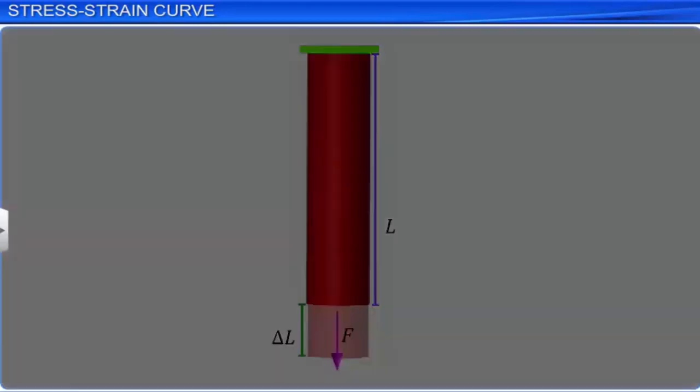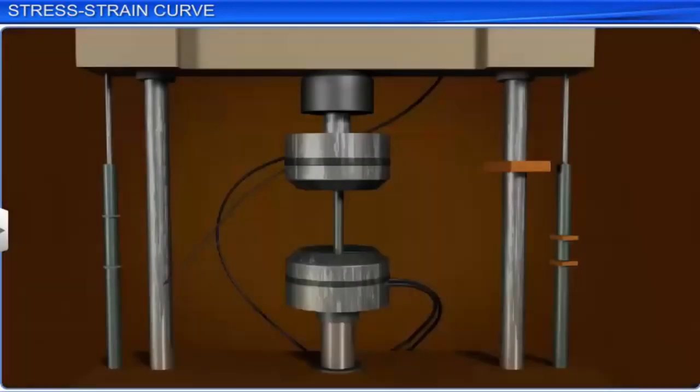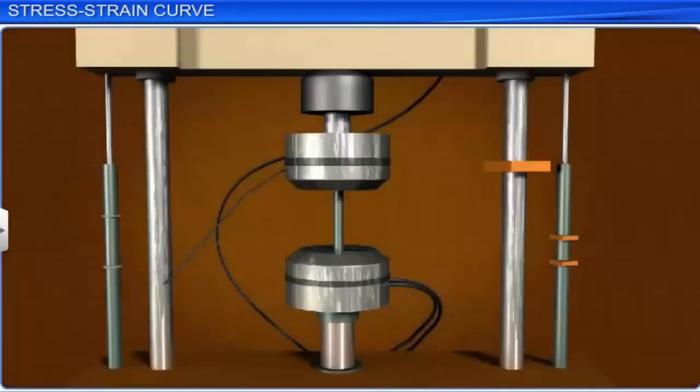The way in which strain changes with stress for any material can be studied experimentally. The corresponding values of stress and strain can be then plotted on a graph. This graph is called the stress-strain curve. In a typical experiment to study the relationship between tensile stress and strain, the material in the shape of a rod or wire is held fixed at one end. The other end of the rod is subjected to a load, which is increased in stages. The elongation of the rod is measured at each stage.